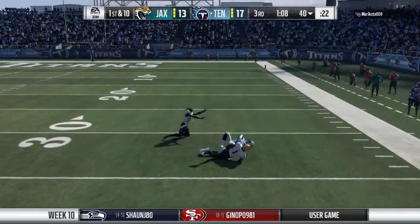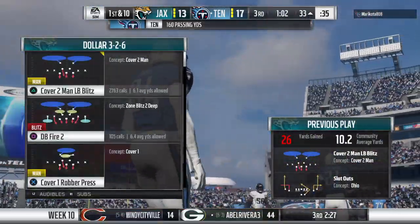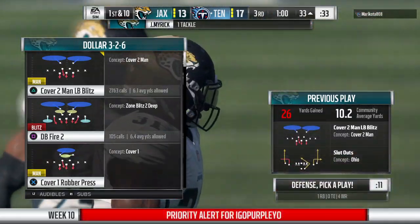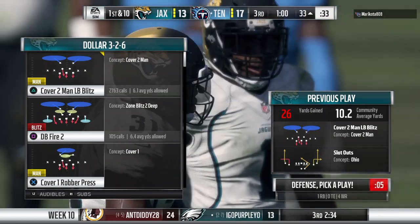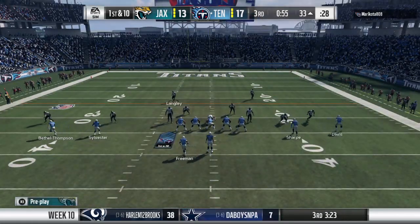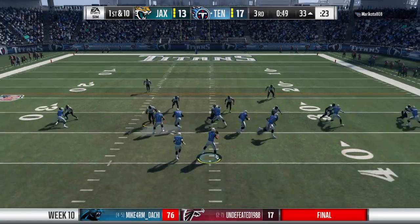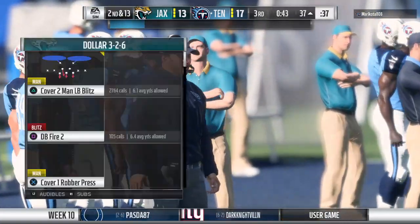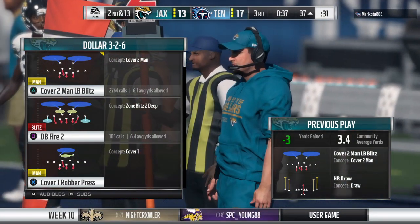Mariota. Oh, a scrap for the football, and he's going to come down with it. A good pickup there, 26 yards. So after that big gain, let's see what else the offense has up its sleeve. They'll run it now out of the gun. And this time the yards won't come so easy as they'll, in fact, tackle him behind the line. That'll set him back with a loss of 3 on the play. And that'll make this a 2nd and 13.